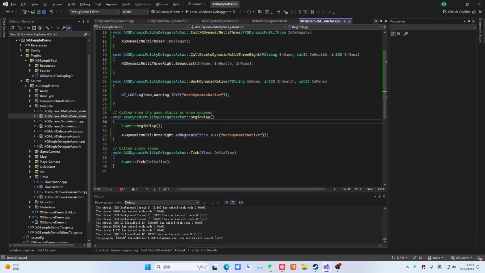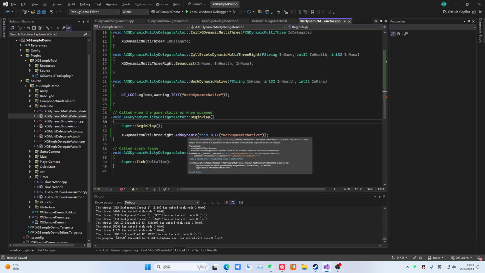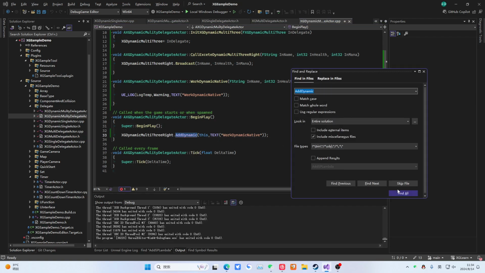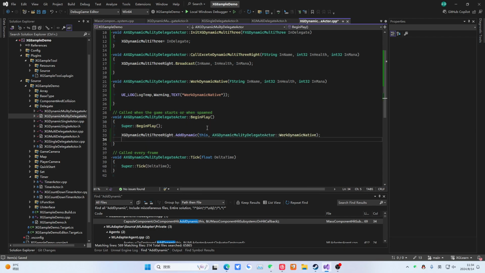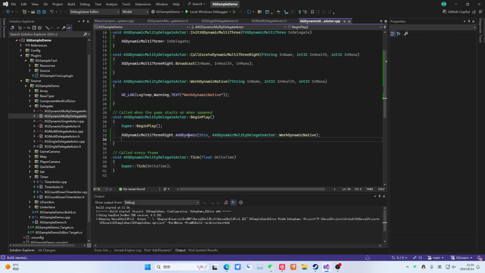Okay, let's take a look at this. We can search for it and see how the engine writes it. Oh, the engine still uses this style. Then let's just use the engine style. This is dynamic style addition. In fact, in C++, this is how it is done.